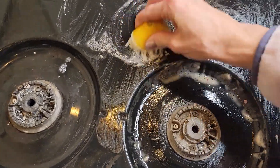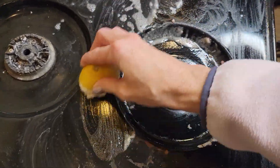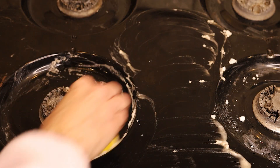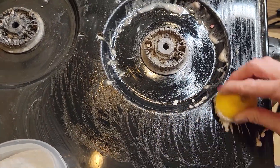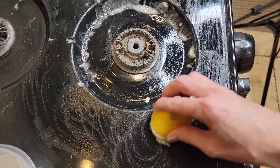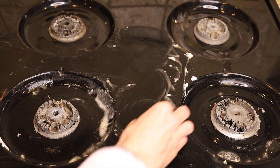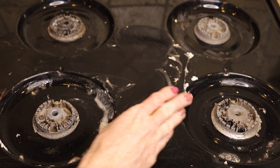While you're scrubbing, give your lemon a squeeze to help release some of the juices. Work it all around your stovetop and everywhere that is greasy get right in there and clean it the best you can. The lemon juice is acidic and that acid breaks down the grease on your stovetop — it's a pretty effective and all-natural degreaser. And when you combine it with the cleaning power of baking soda it definitely becomes a super cleaner and it works terrifically.